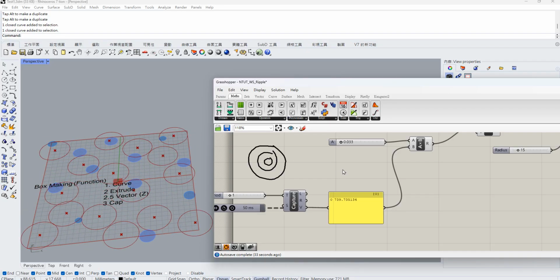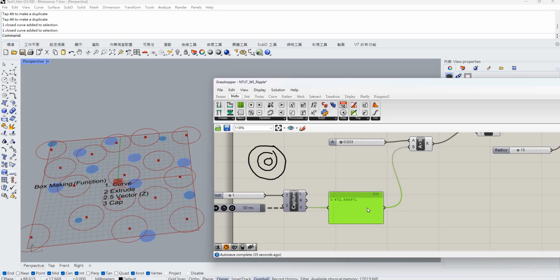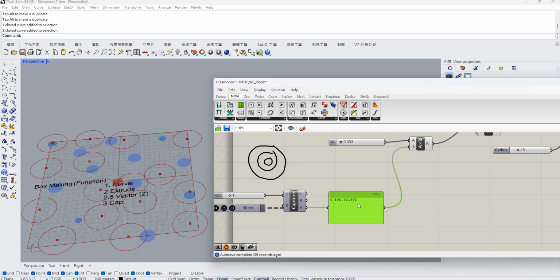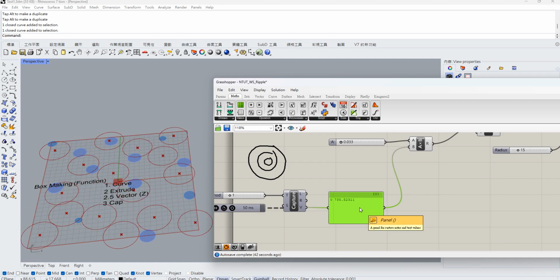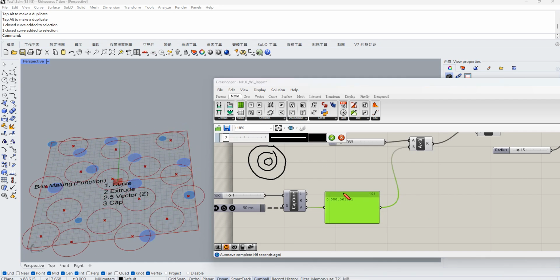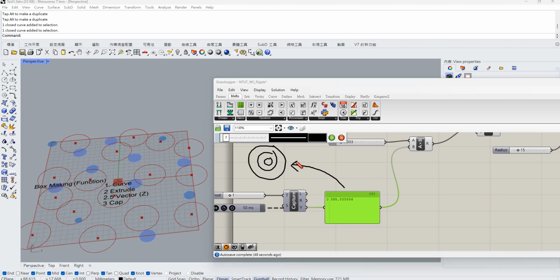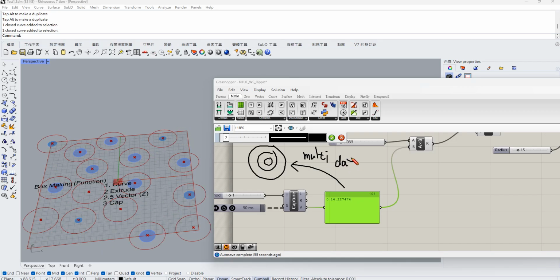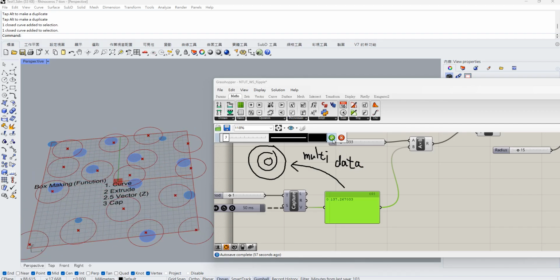In order to do that, you can see that every 15 microseconds, it only gives us one number at that timing. So in order to create multiple circles, we need to have multiple data.